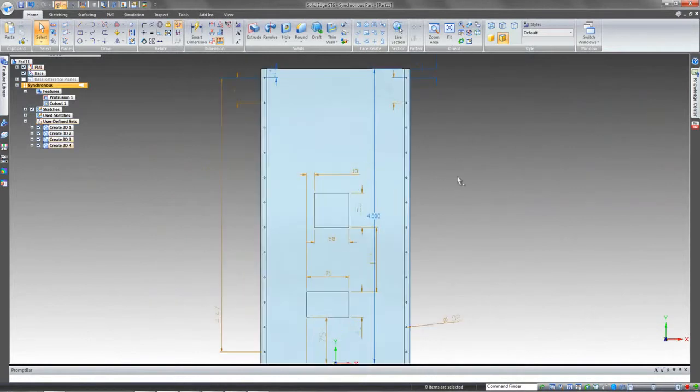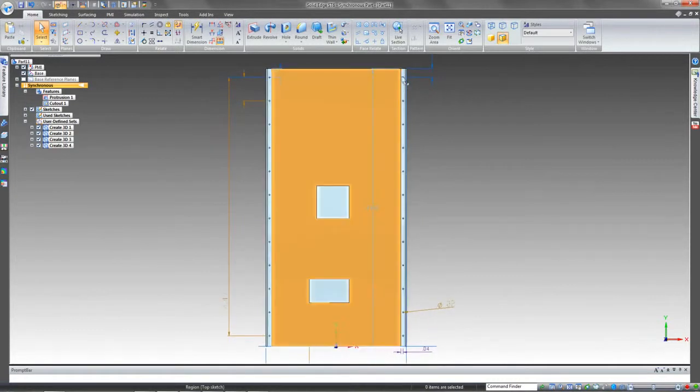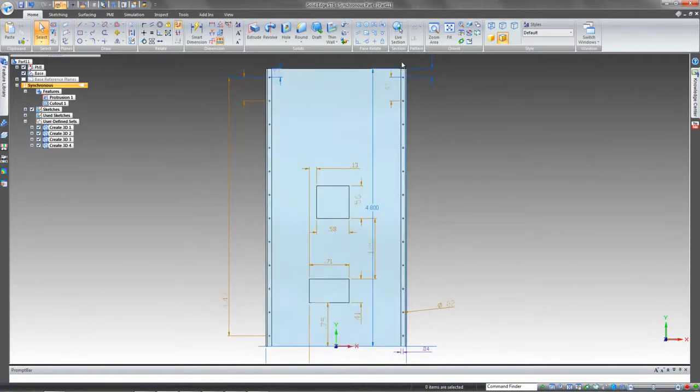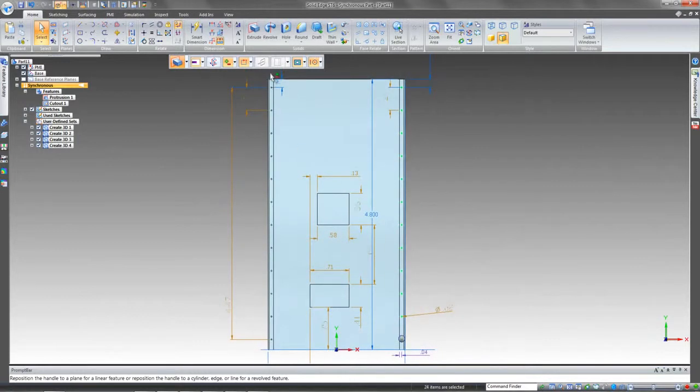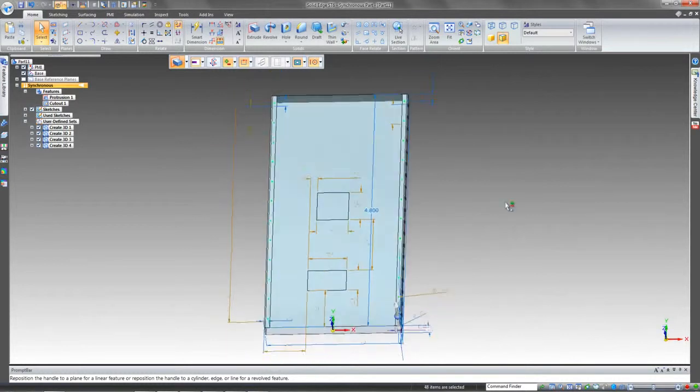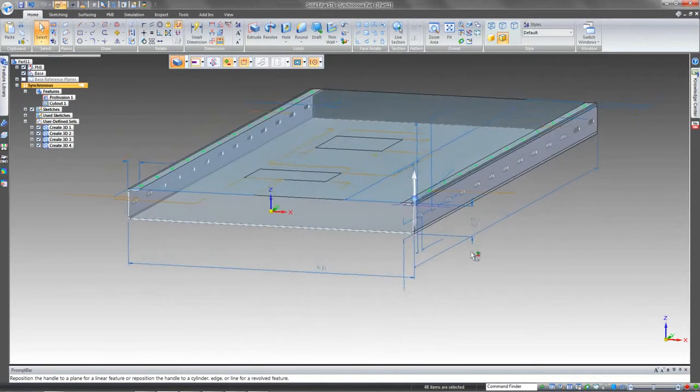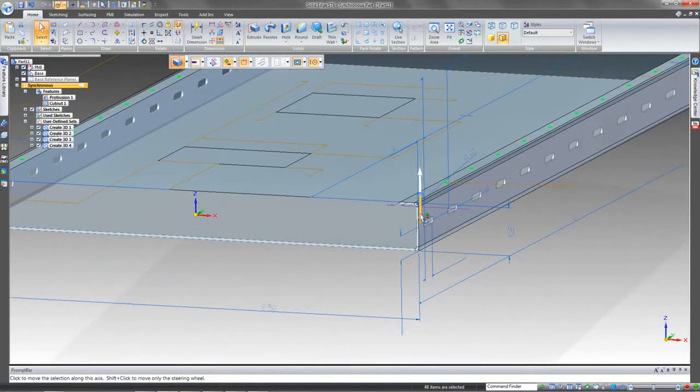As I zoom in a little bit, you'll also notice that we have these holes along both sides of the part on these top flanges. And very similar to what we just did with the slots, I can very quickly just select each of those holes, and I'm going to do that on both sides. Just again, window selection, and I'll rotate the model up and zoom in just a little bit, and we'll go ahead and specify that we just want to blast those holes through that top face on both sides of the model.